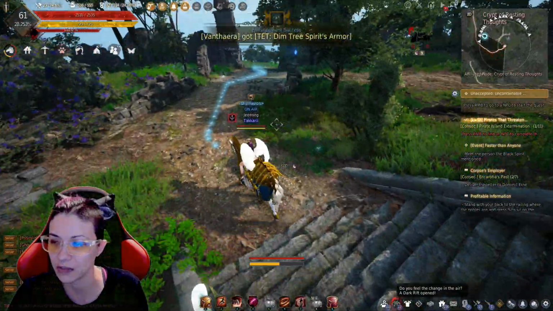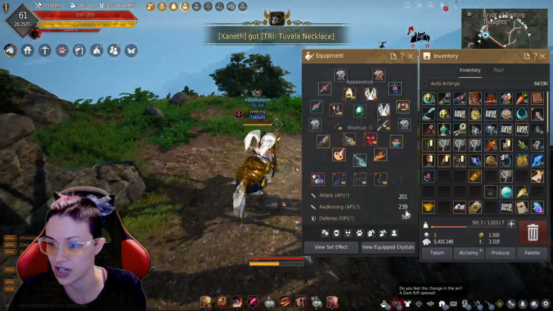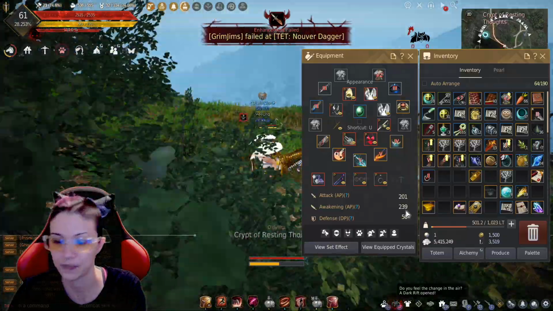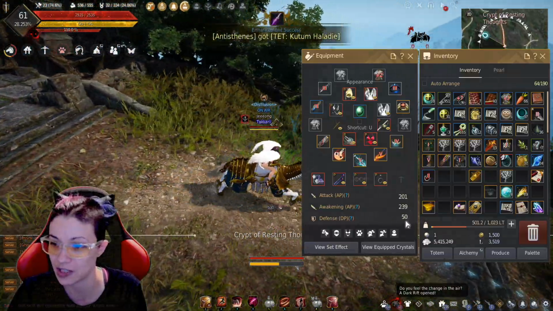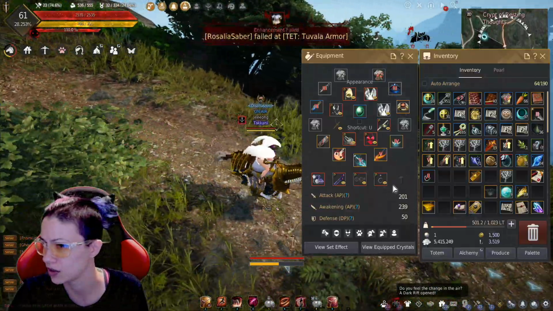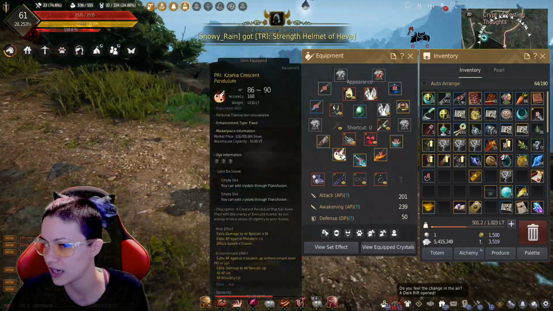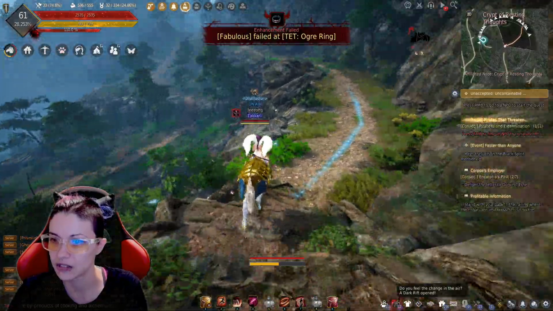I know for a fact I will get murdered by this, because I only have 239 AP. So, yeah, let's not even attempt that one. And I only have 50 DP currently, because I'm not wearing armor. I'm still wearing fishing armor. I gotta fix this one day, though. One day.